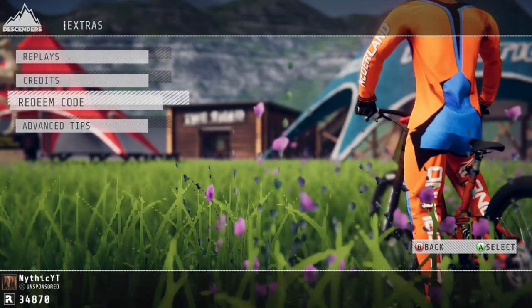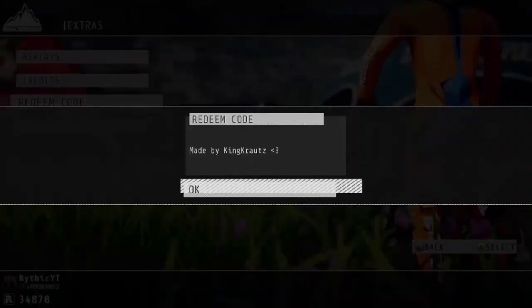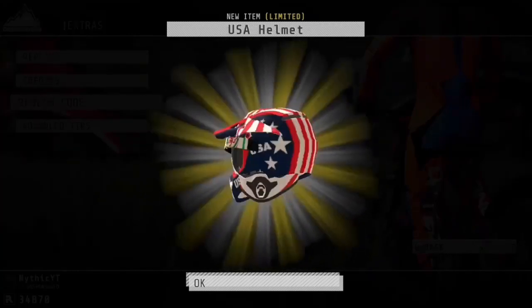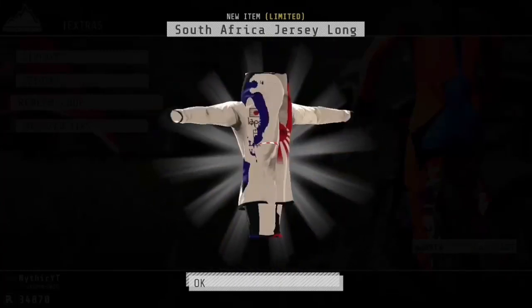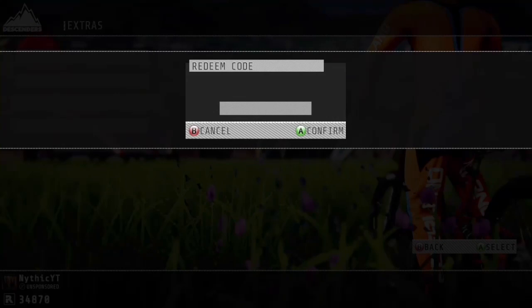This next one is the one that I was talking about that gives you like 25 items in each one. I'm not going to go through all of them because it'll take too long, but the code is nations. Look at all this. Oh my, I felt like the clicking was never going to end. Alrighty.